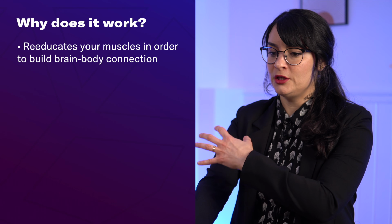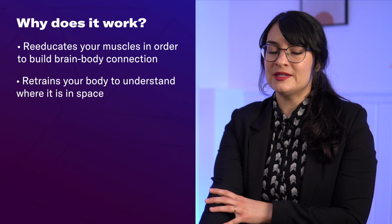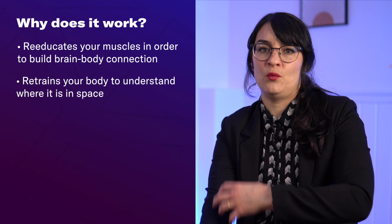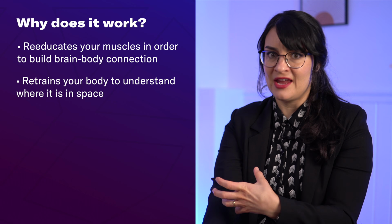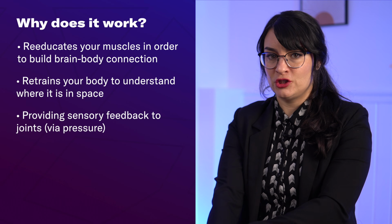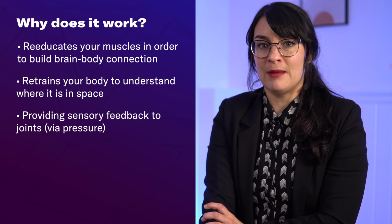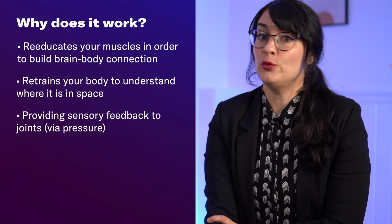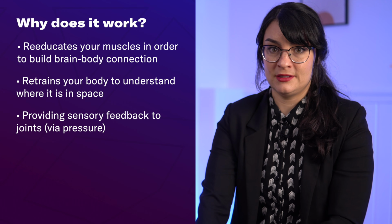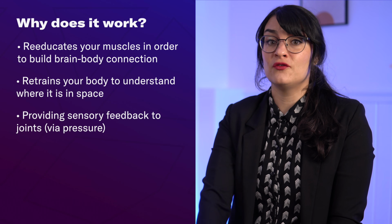You're not only helping to retrain your proprioceptive system, so, where is my arm actually living? I don't feel it that well. It's very weak. We're trying to re-educate that system. You're also providing sensory feedback to the joints, building that stability by putting pressure down through your arm. You're hitting the shoulder, you're hitting the elbow, the wrist, even getting some pressure down through the fingers if you're able to get the hand flat.